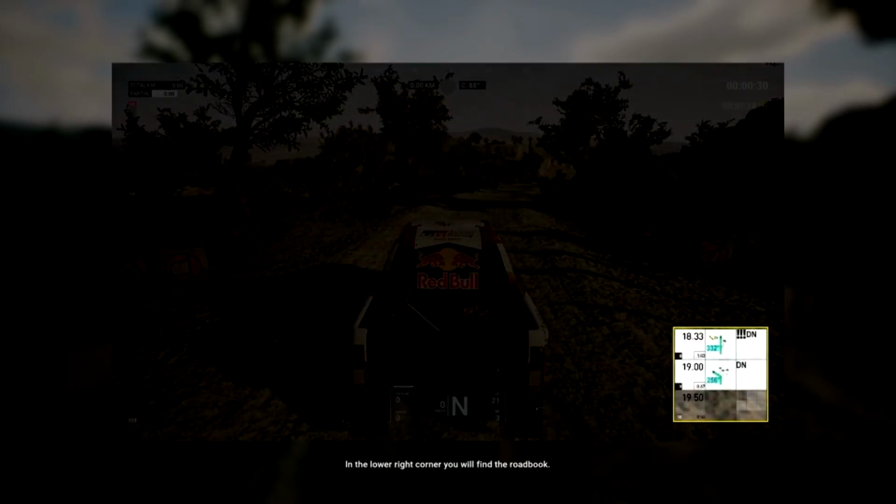In the lower right corner, you will find the roadbook. The roadbook is the key navigation element in Dakar 18. It describes all the necessary information to navigate between each waypoint.